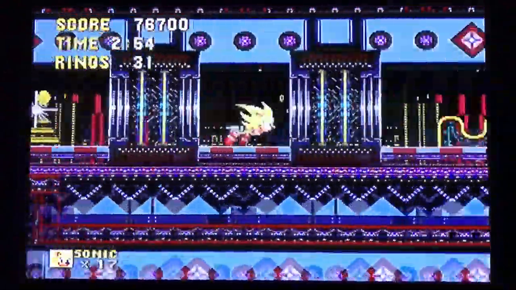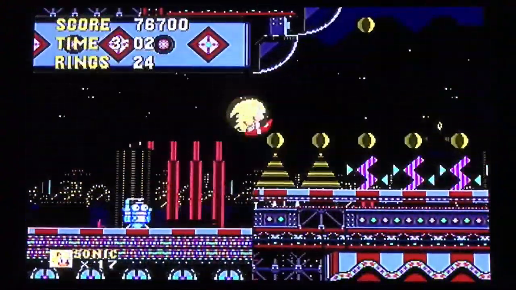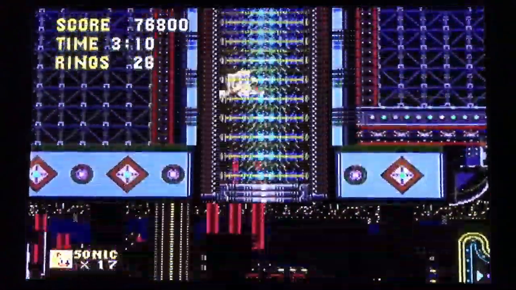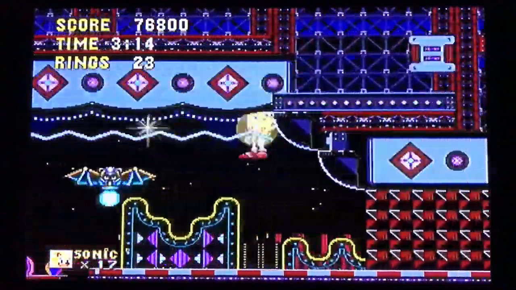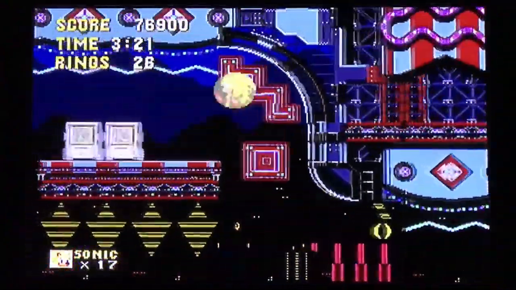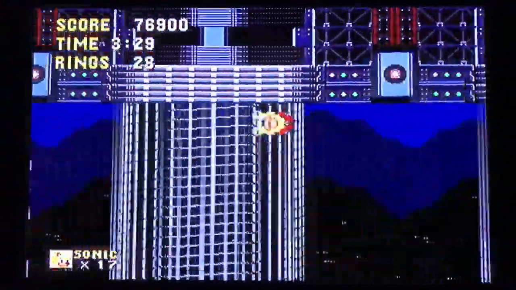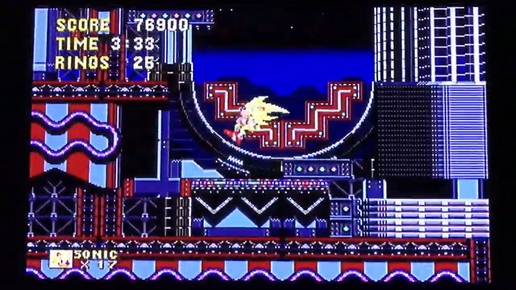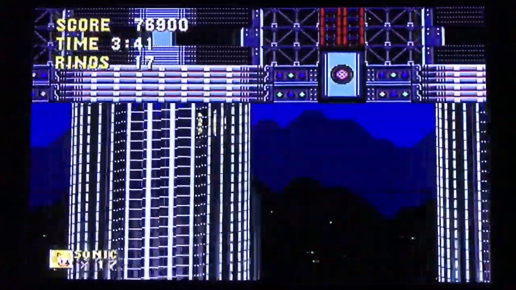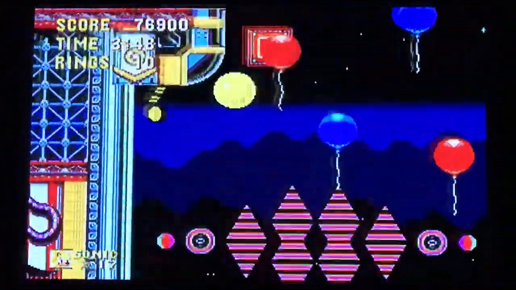Alright, so there should be a light switch somewhere. Wait, hold on a minute. Oh, cool. Okay, I don't know why I'm collecting more rings. I don't want to hear the invincibility music. Oh, there's a switch. And there we go, lights are on, and we spin dash, and there we go. Let's just get this checkpoint.